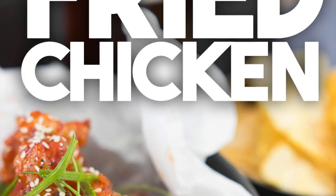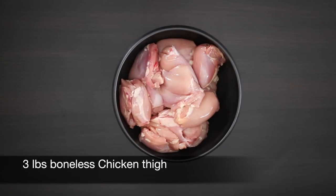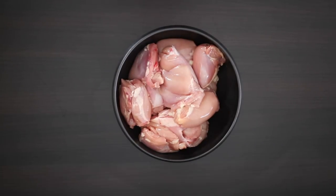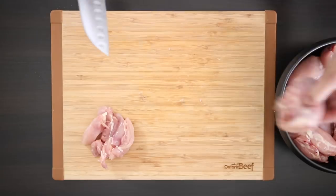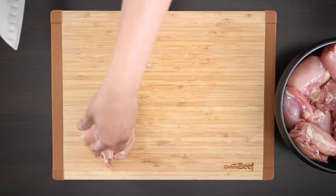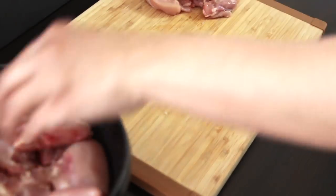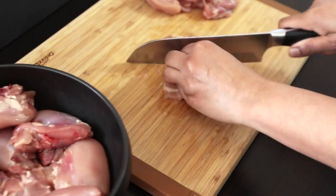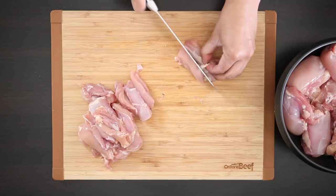Now let's get cooking. I have 3 pounds here of boneless chicken thighs, and this is my favorite part of the chicken to use. I'm going to take each piece and cut it lengthwise. Some pieces may be bigger than others. As we all know, chickens are not created equal. So I will cut these in 3 or 4 strips each. I find that cutting the chicken this way makes it look just like wings when they're fried.